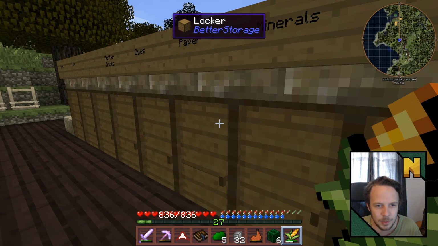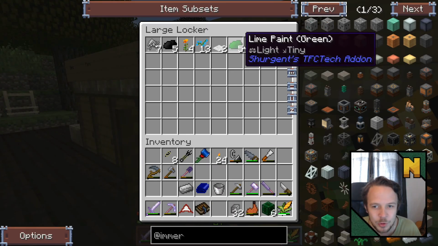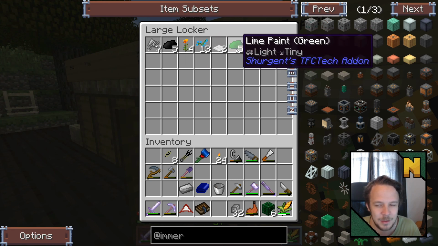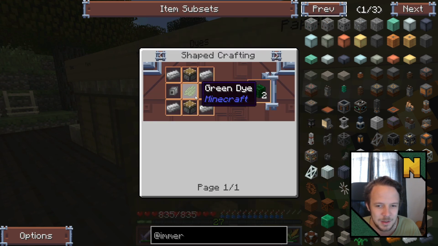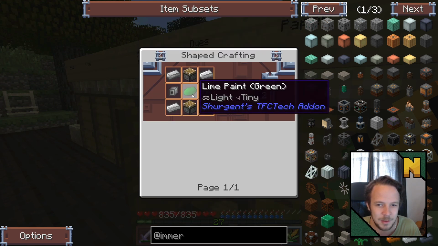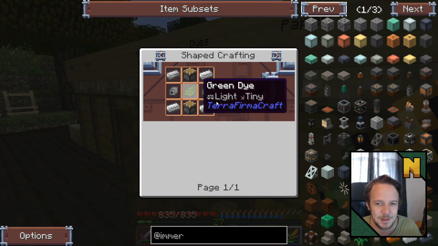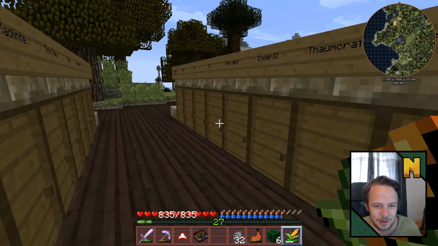So if we just throw our spare green dye up in here, we've got to remember that lime water trick. You can turn any 1 piece of powder into 8 pieces of paint, which are all replaceable in all these dye-based recipes. You can either use the dye or the powder or the paint. Where's the powder? It will show the powder. There we go. So yeah, the paint trick is a very good one. Worth noting for this pack, for sure.